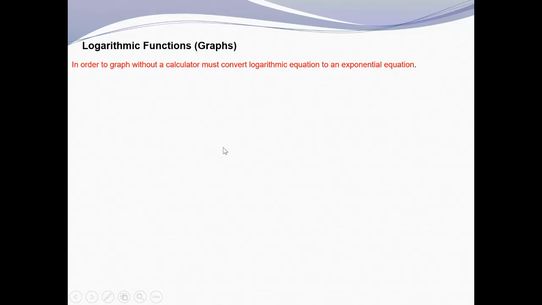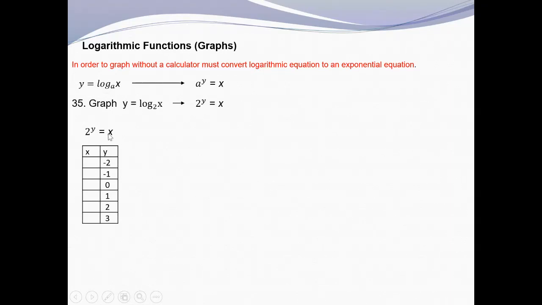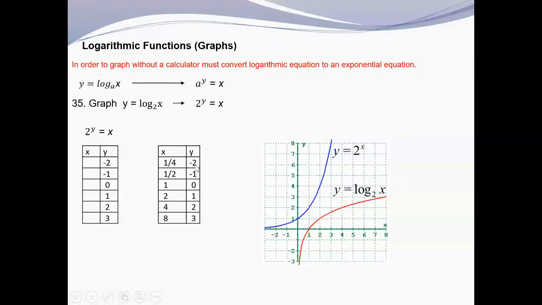Now, these are the logarithmic functions that you need to know how to graph without a calculator. Remember, we're going to use this rule: we have to go from logarithmic to exponential in order to graph it. Example: we have y equals log base 2 of x. By applying the conversion, it's going to be 2 to the y equals x. So we're going to graph 2 to the y equals x. But check this out: instead of plugging in values for x, we're going to plug them in for y, because y is the exponent.